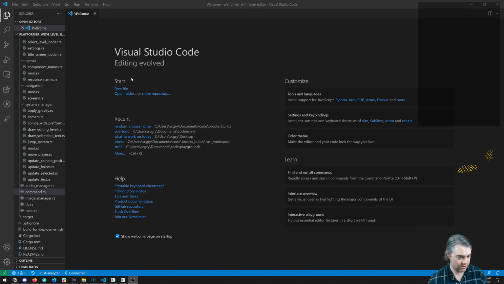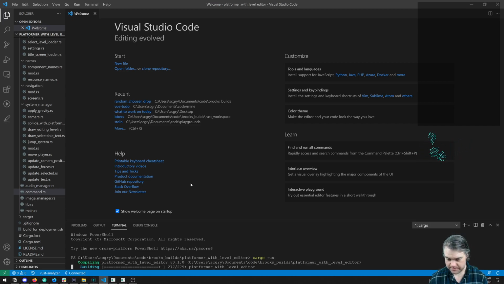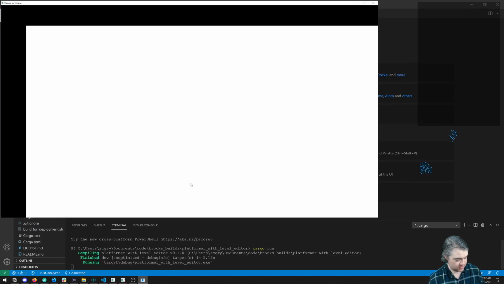All right, so what are we doing? Where are we going? We are doing jumping, so we have a problem right now. When I try to jump, I believe I can just jump forever.